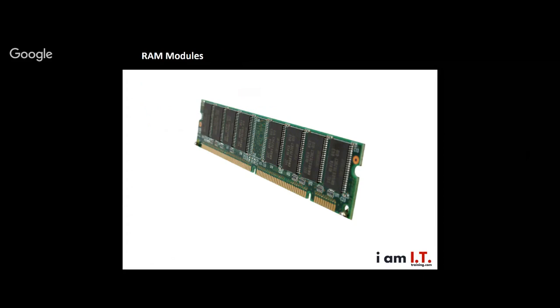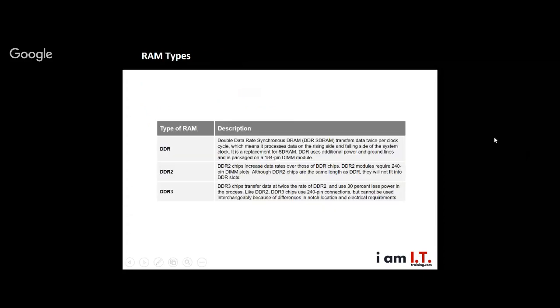So different types of RAM is something that you should be aware of, and you'll see on screen DDR, DDR2 and 3. DDR4 and 5 are real things, and they're here. They're in our computers. They're usually actually in our graphics cards, is where you see the DDR5 being implemented a lot now.